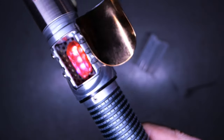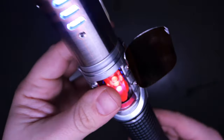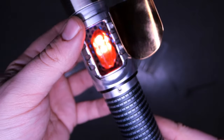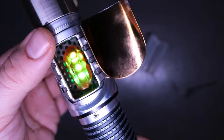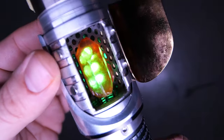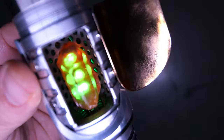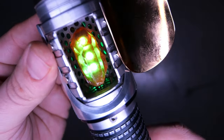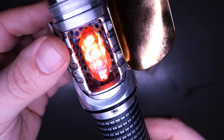Let's see if I can reduce this brightness down. This is a purple. But then here's a green, and it'll still kind of get that green. And then the neat thing is, I love that in the facets, you can see the holes just separate, and you get kind of that mirror weird effect. So really, really cool. And then it just does this the whole time when it's off.